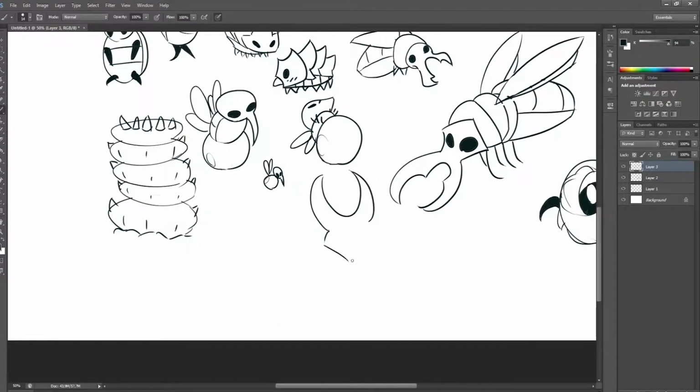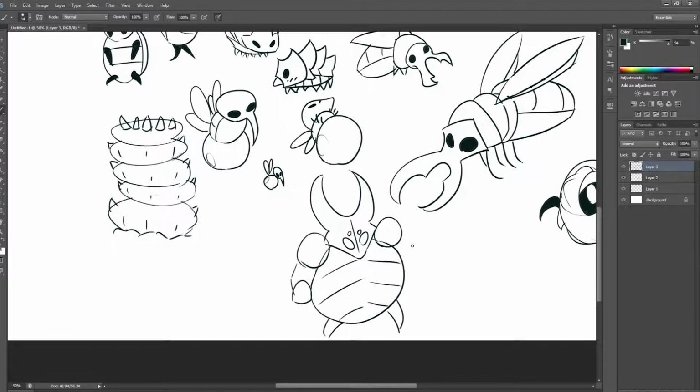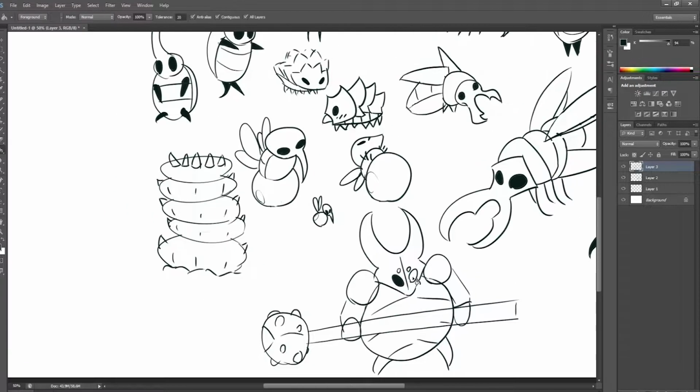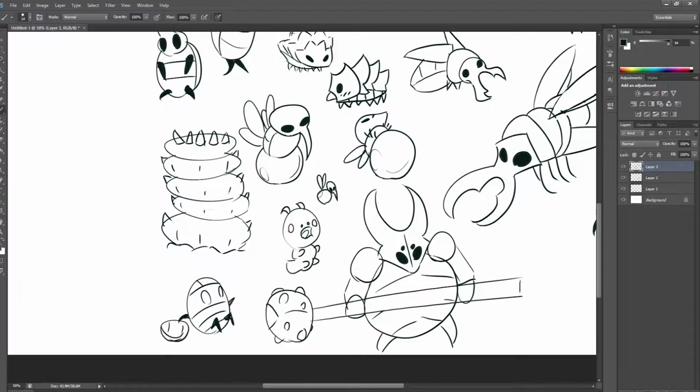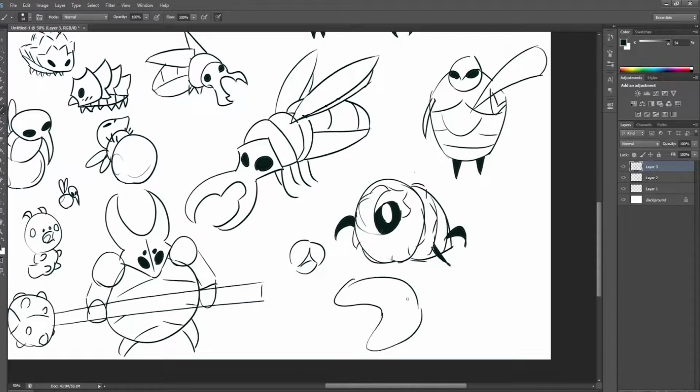So I decided to spice it up a bit. I decided to add some salt and pepper to this challenge. And since we're doing something Hollow Knight related, I thought to myself, I've drawn a lot of main characters and a lot of main bosses, but what about the little people? What about the other guys out there? What about the enemies?